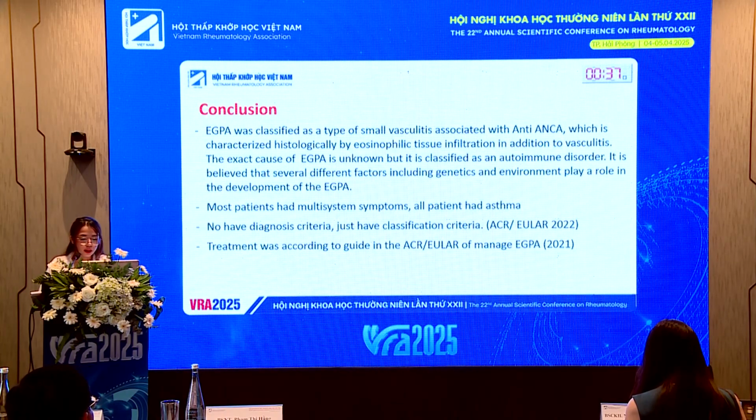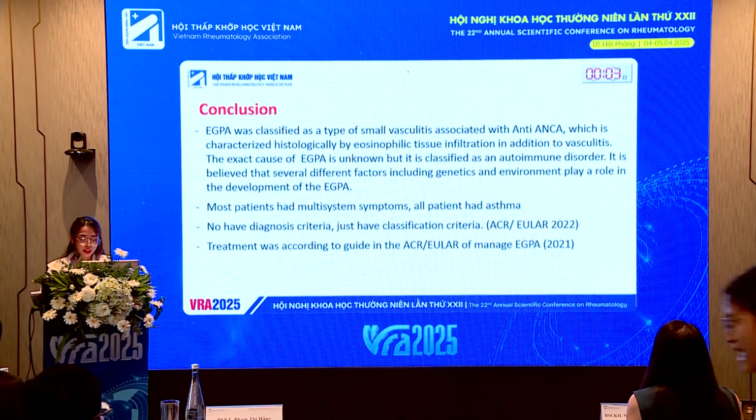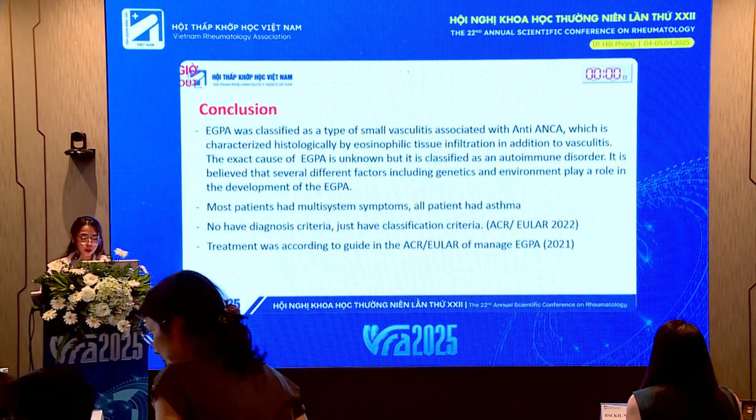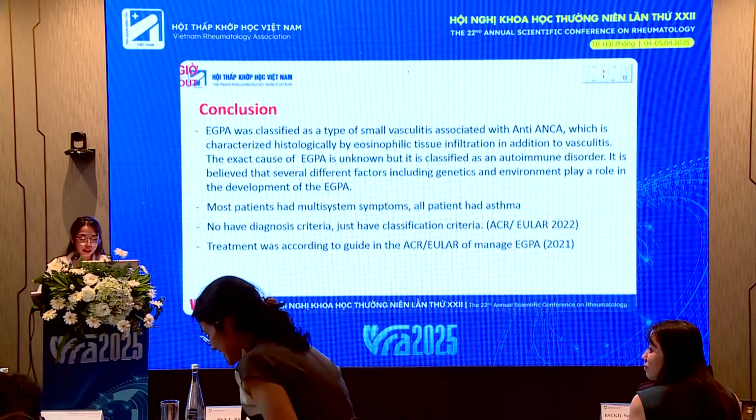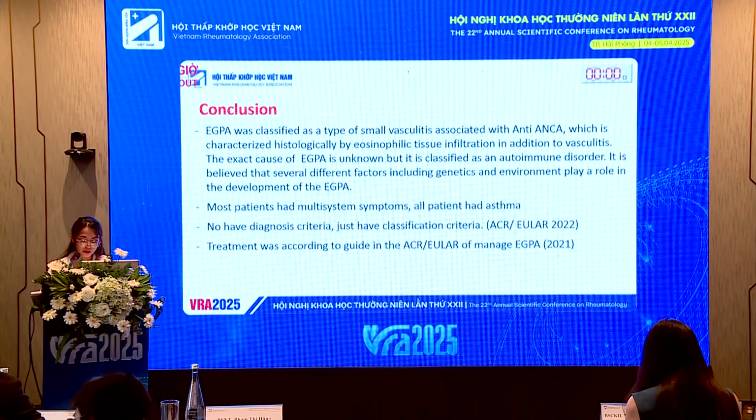And despite the great level of knowledge reached, more has to be done to clarify EGPA pathogenesis, and genome-wide association studies will probably help to better understand the genetic determinants of the disease. Besides, environmental factors also must be studied in depth in the future. Defining diagnostic criteria and exploring biomarkers that can assist with the differential diagnosis and the assessment of disease activity are also very important. Finally, the indication for new treatment options needs to be better defined.